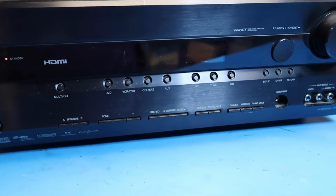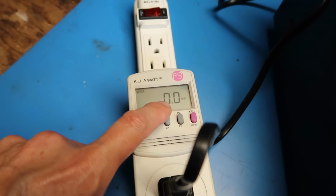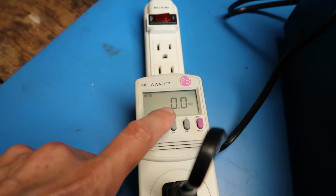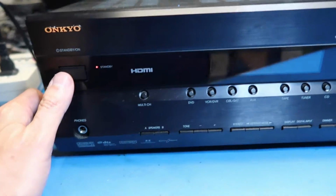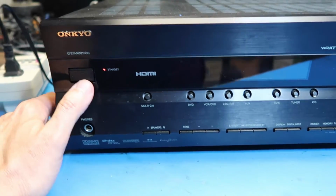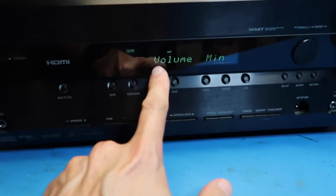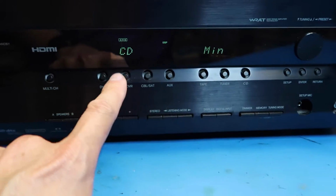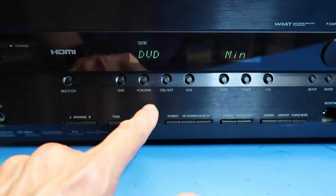So let's go to standby. That drops this into the small number of watts range. Actually down to 0, it appears. So maybe it's kind of running off of its stored power supply power for the moment. Turn it back on. Go back to what I saw before. The display looks good. CD min, we might as well push the buttons and see if those correspond.